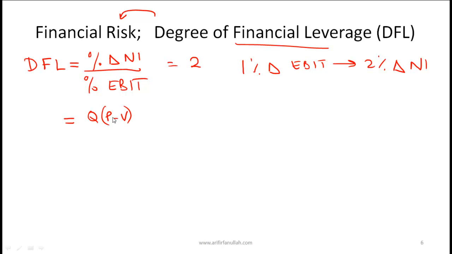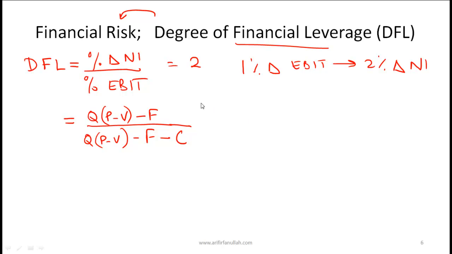So again, quantity, price sold, variable cost, minus the fixed operating costs, divided by the same thing, QP minus V minus F, and now there is an additional C. C stands for the interest related cost. So here again, notice that if we have no debt, then C will be 0 and the degree of financial leverage will be 1. On the other hand, if we take on high levels of interest, high levels of debt, that will mean high interest, high C. Denominator becomes small relative to the numerator, and degree of financial leverage goes up.